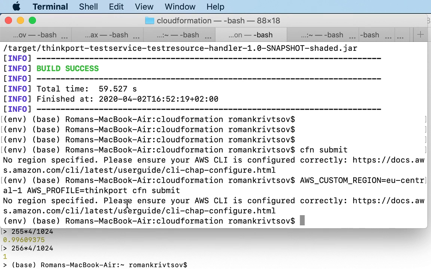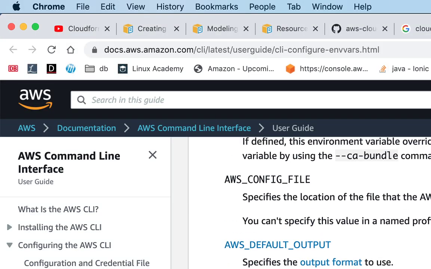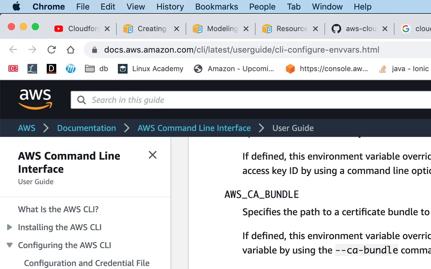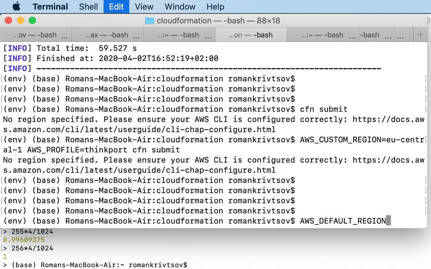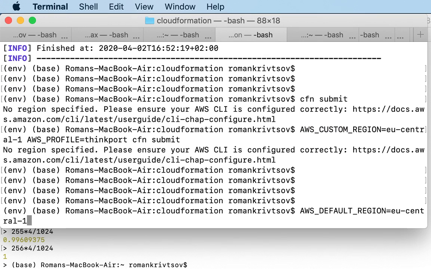No region. What? Here's the region. AWS custom region. What are you talking about? AWS default region. Use central one.